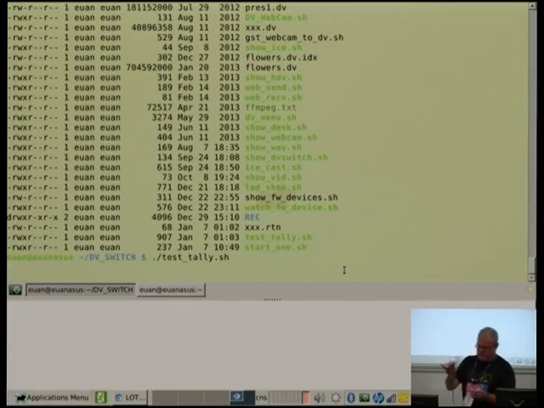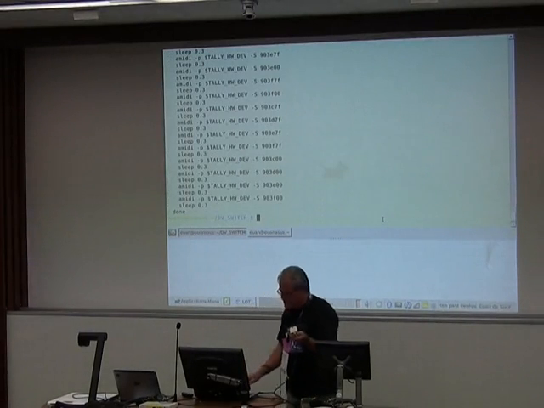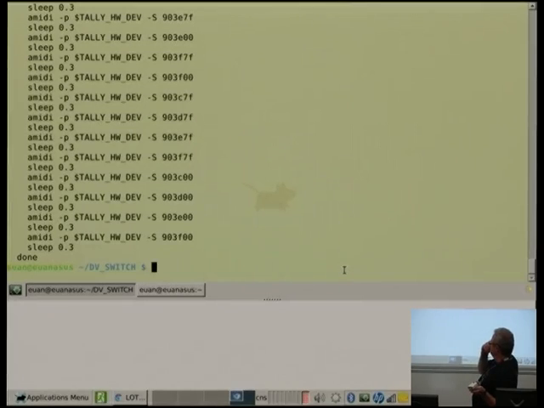And then that's basically just cycling through it. As you can see, each light comes on and goes off. Literally, just to show you what it's doing, it's really just sending MIDI commands with a MIDI note on command. So 90 3E 00 is send a note on with 0 velocity, which means turn the light off, and send the note on with 7F, which is full velocity, turn it on. So pretty straightforward, really.